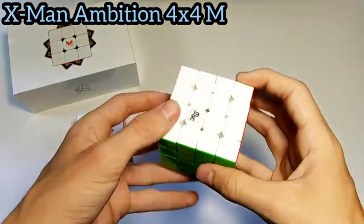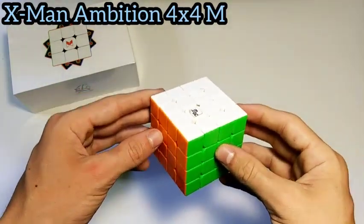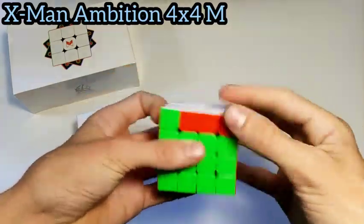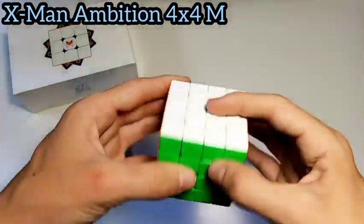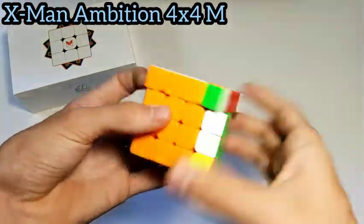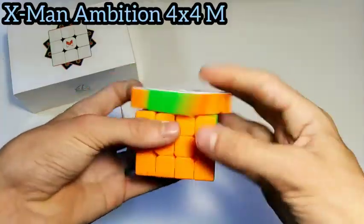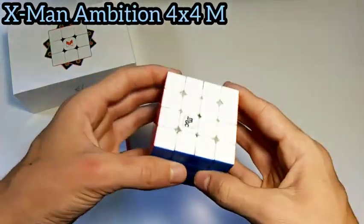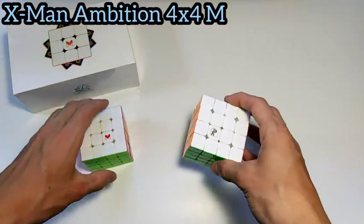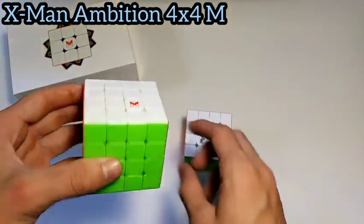Alright, so as of now, my current 4x4 main is the YJ MGC 4x4 Magnetic. And this turns super buttery and smooth. It's very, very crunchy, and it's just so satisfying to turn. It's so controllable, and it just turns so, so well. So let's see how this new X-Man Ambition 4x4 stands up to my current main.